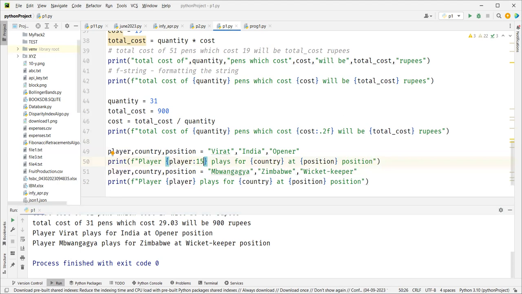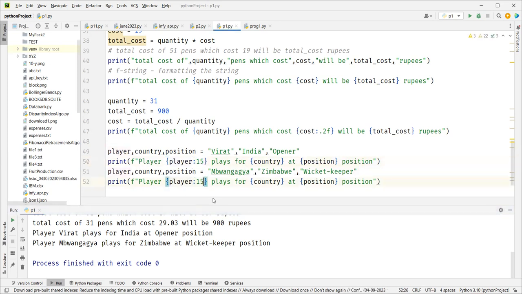Now if the second name is, let's say, 12, then 12 characters will fill it and 3 characters will be left blank. That way you are fixing the spaces. So if we are fixing 15 spaces, obviously name will take 15, and here the place will move 10 places towards right, isn't it? So if you fix the number of spaces as the same, then it will fall exactly below each other. So I said 15, 15, which is good.